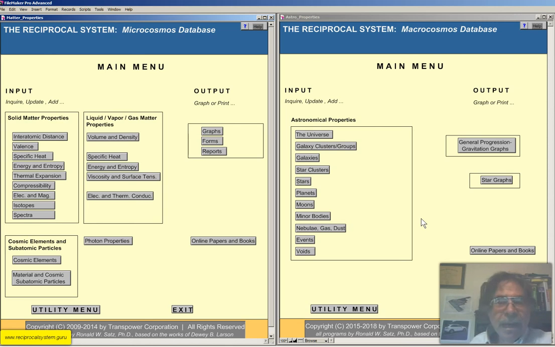Then, if you do want all the math and all the detail, then please get my magnum opus, Existence and Interactions, a computational treatise of the reciprocal system, the true theory of everything. 711 pages in the PDF file and 711 slides in the PowerPoint file. It contains thousands and thousands of equations, has numerous tables, figures, graphs, everything. It'll keep you busy for months. Then when you're finished with that, you're in good shape to get these two database modules, the Microcosmos database and the Macrocosmos database.